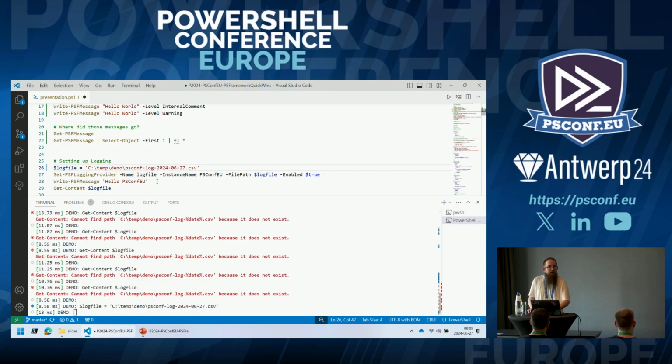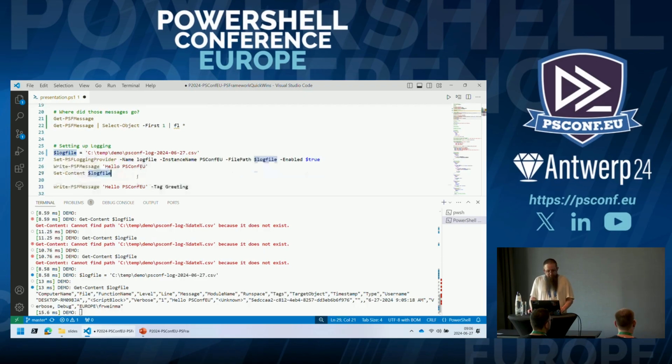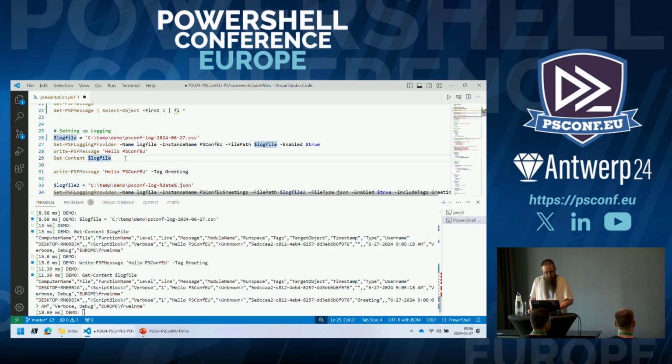%date% means the date is automatically inserted, and if we switch over from midnight to the next day, it will automatically switch to the next file. This is mostly because there are non-dynamic ways to provide the thing like config files, and in config files you can't run get date. %date% will automatically handle that for us. So there's the log message. We can, as mentioned, also include a tag. And somewhere in here, there is now the tag greeting. There we go.